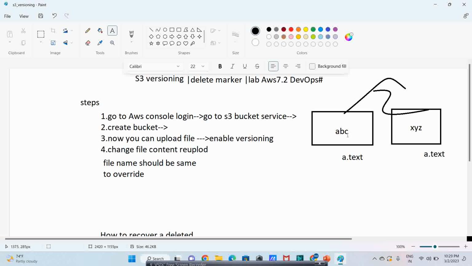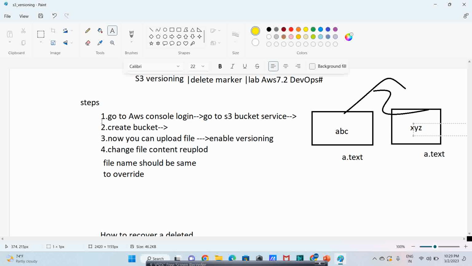So you cannot see the ABC content of a.txt, but you will see the latest one, which is XYZ, whatever we have written. It can be code or any specific data.